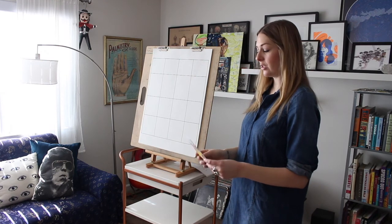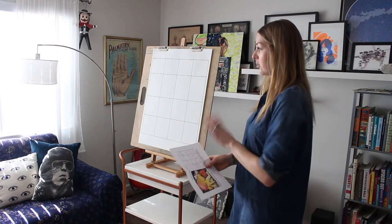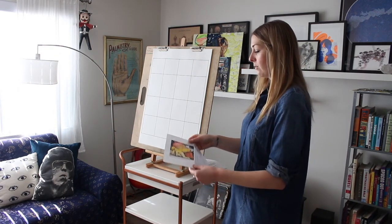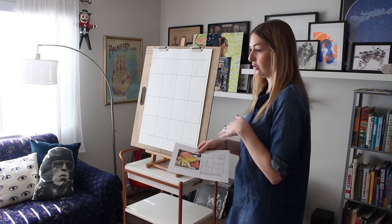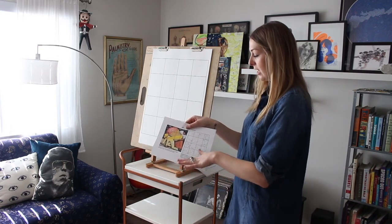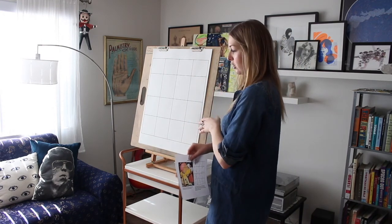Class, today we're going to start working on one of the most important skills needed to create our social issue murals that we'll be starting on soon. We're going to work on replicating a composition using the grid method. The grid method can be used to replicate a composition at original size, or it can be used to enlarge a composition, as I'm going to show you today.